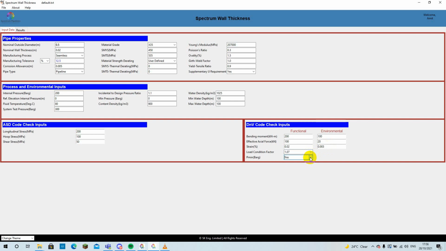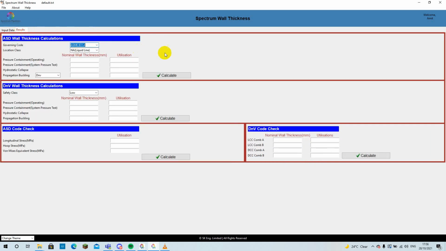Now, let's take a look at the results screen. The results screen is divided into four sections, which are the wall thickness calculations based on non-DNV codes, the wall thickness calculations based on DNV F101, ASD code check calculations, and DNV F101 code check calculations.